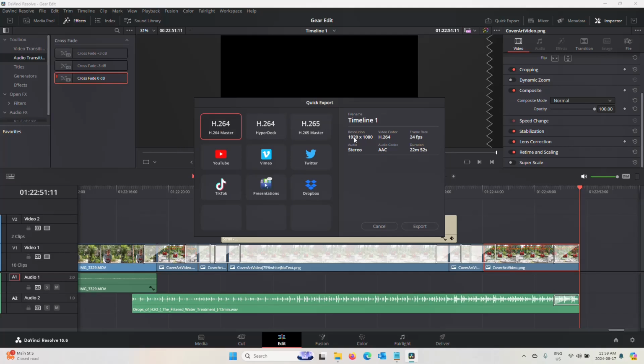This is a 1920 by 1080, which is HD. It's H.264, which is the video codec, the encoder decoder, 24 frames a second. The audio is stereo, and the duration of it is 22 minutes. This is virtually the same, and this one here is the same. It's just a slightly newer, slightly different codec. H.264 is fine, 1920 by 1080.